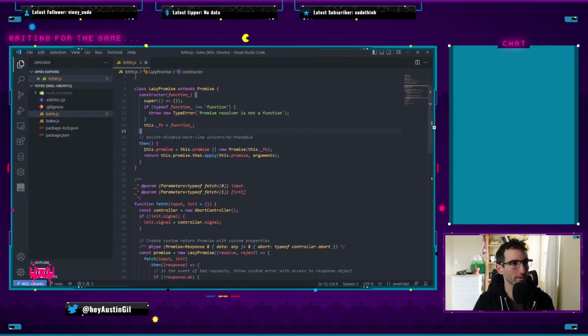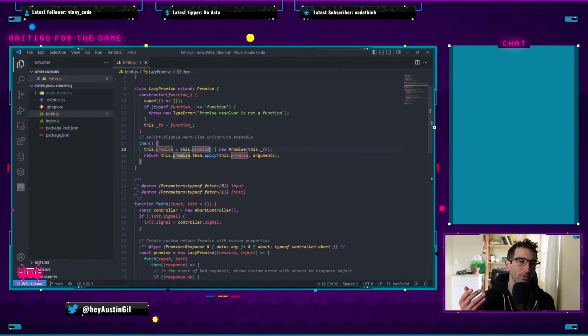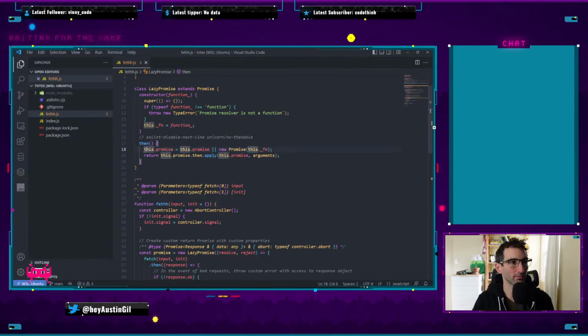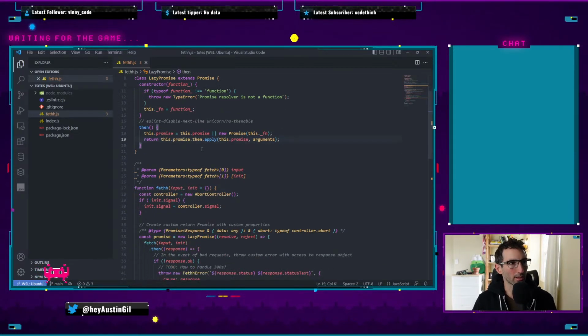The way this works, it creates a new promise with whatever function is provided, waits until the .then method is executed, and then actually instantiates the promise. Or if the promise has already been instantiated, meaning .then is called multiple times, then it just essentially returns that promise. Cool. All right.